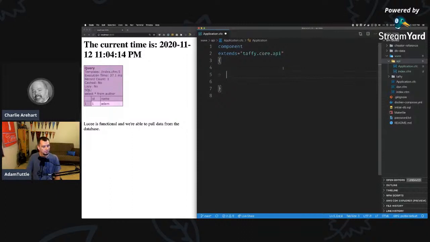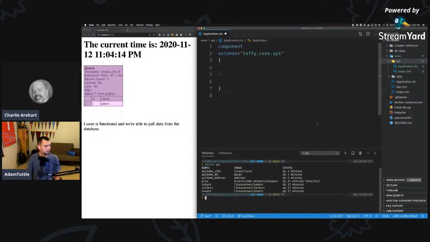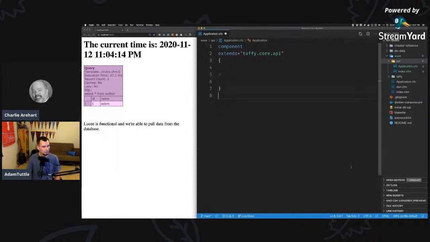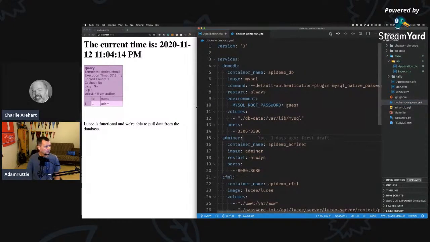Thank you. And then as far as you're showing Docker, I assume you're using either the Lucee Docker images or the Ortus CommandBox Lucee Docker image. Yep. So for the Lucee image, I'm using Lucee's, and then MySQL for my database, and that's it. I can pull up the Docker Compose file here real quick. Let's make that just a touch smaller.